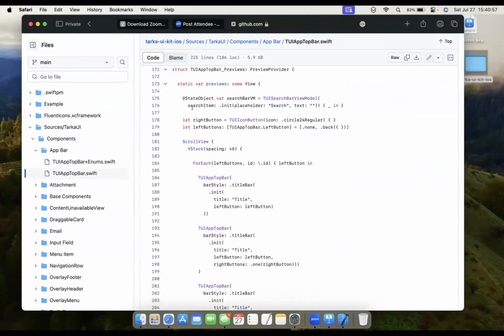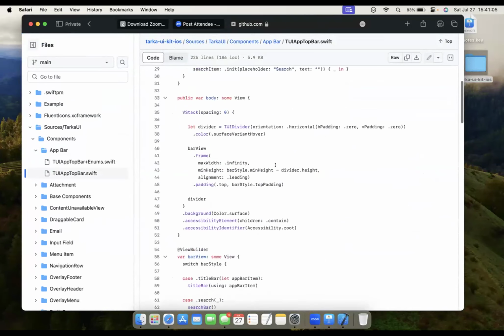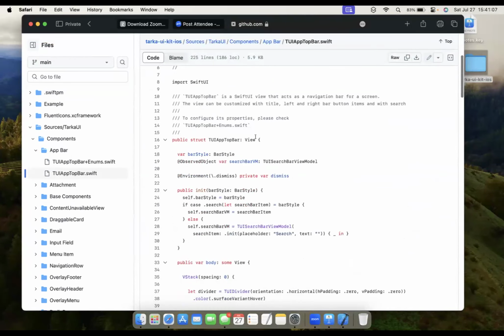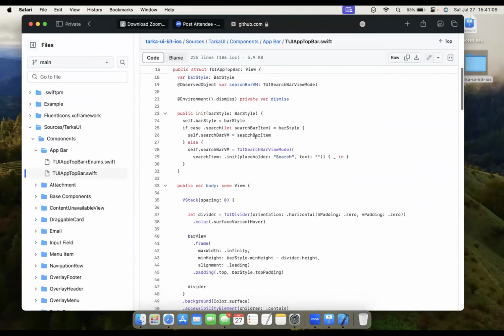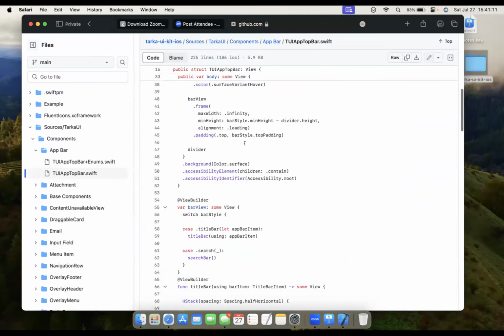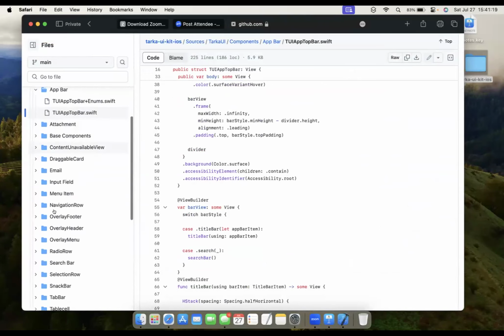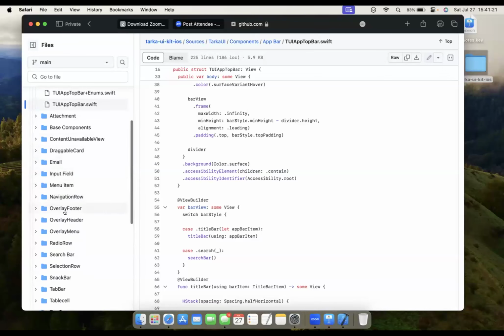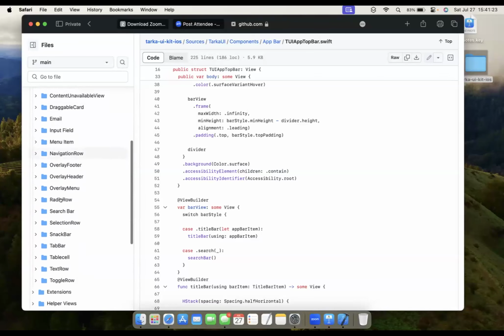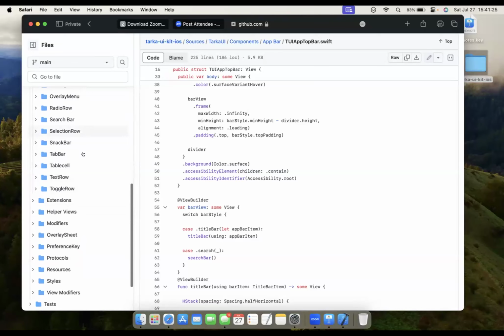You can copy paste this code, and it will show you that exact thing, how it behaves, what options it has, even some examples, and you can also go through the code to see how it performs the UI rendering. We have attachments like draggable cards, email, overlays, menus, and even search bars.